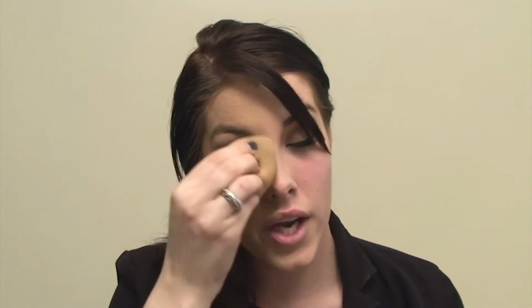And then I'm going to go in and just continue to use that same bouncing and stippling motion to distribute the powder all over my face. Again, just setting my makeup so I have all day wear and we lock in our foundation. I get really shiny, so I'm just going to go around my nose again to ensure that there's no shininess for the rest of the day.